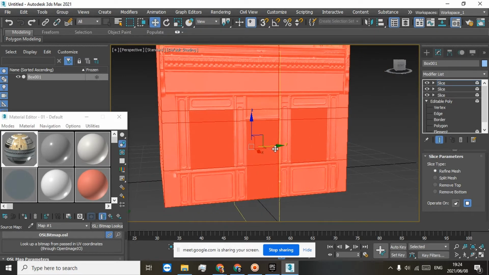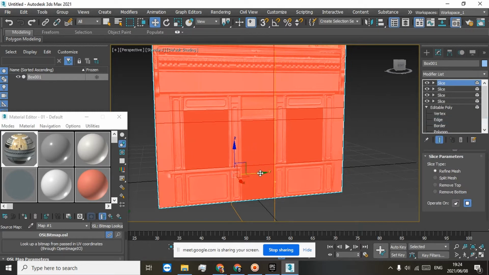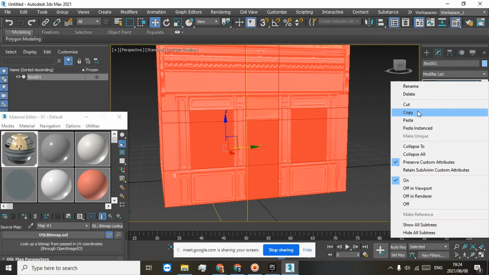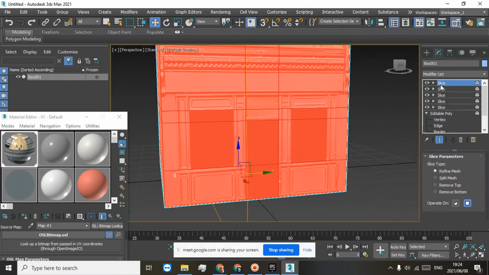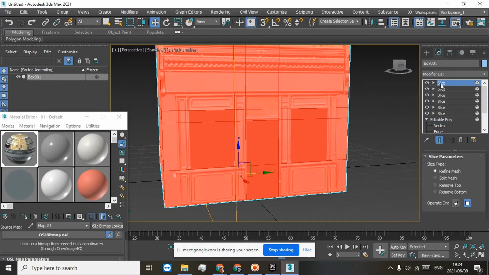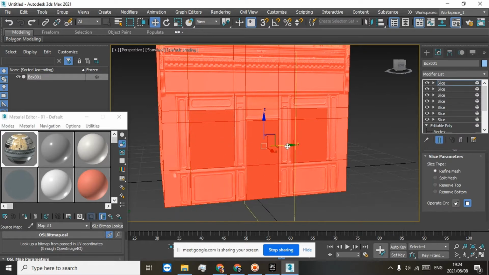Just to remind you guys, like I said, don't worry, don't take notes, don't look at anything. All you do is sit and admire. I'm quickly doing a little model for you, so you can see how I did it and how it gets done and how easy it actually is. This is repetition. I've only added one modifier so far. It's the slice modifier, and I've created the block and I textured it. That's 3 steps, and already we've got something that resembles a model, something you can put in the backdrop.